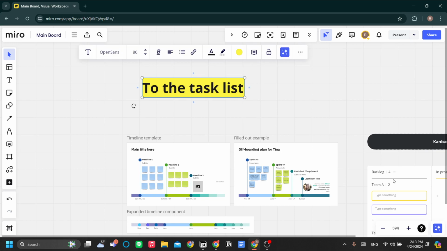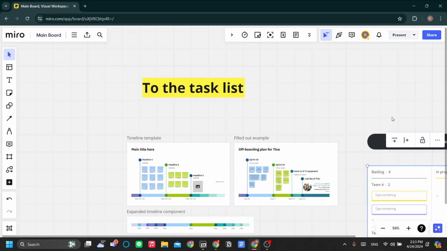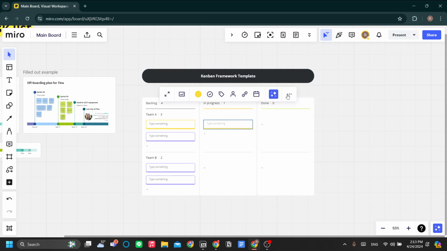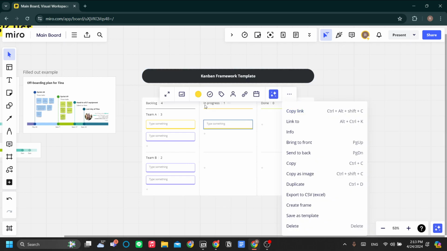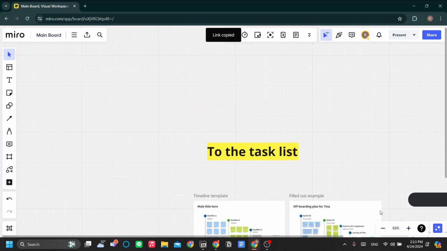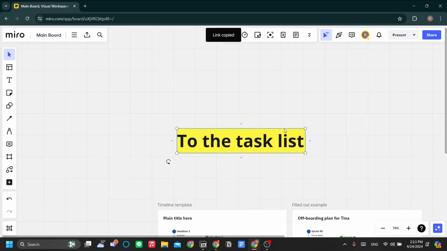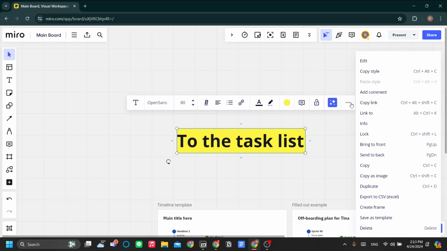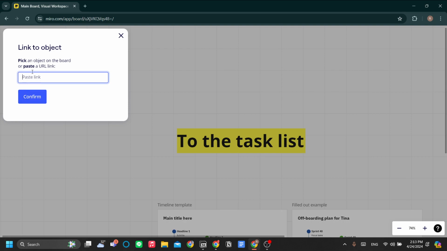So to do that, just go to the Kanban board that we made previously, and let's copy the link to this object by clicking the more option over here and click copy link, and then go to the text box that we want to be made as a link, and then let's click link to, and inside the link URL you can just control V, which will load the link to the Kanban board.